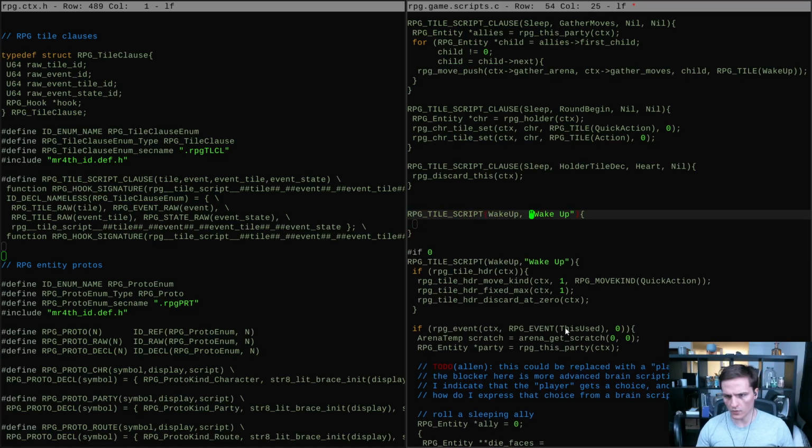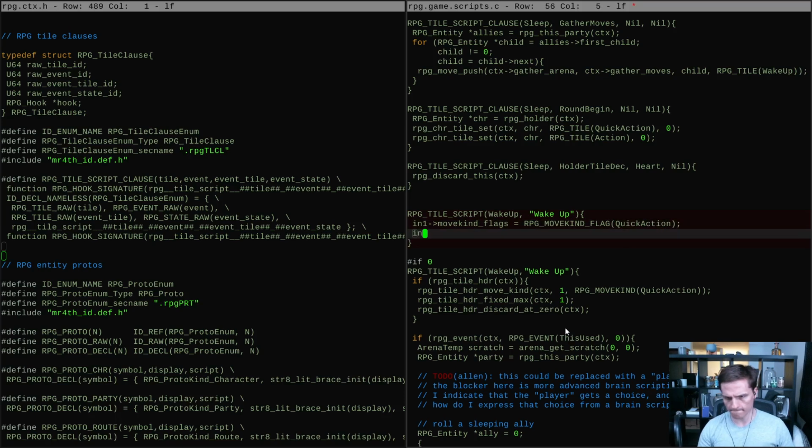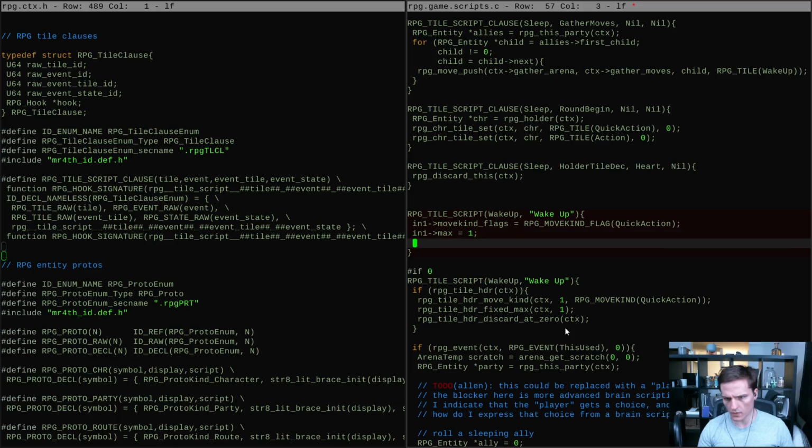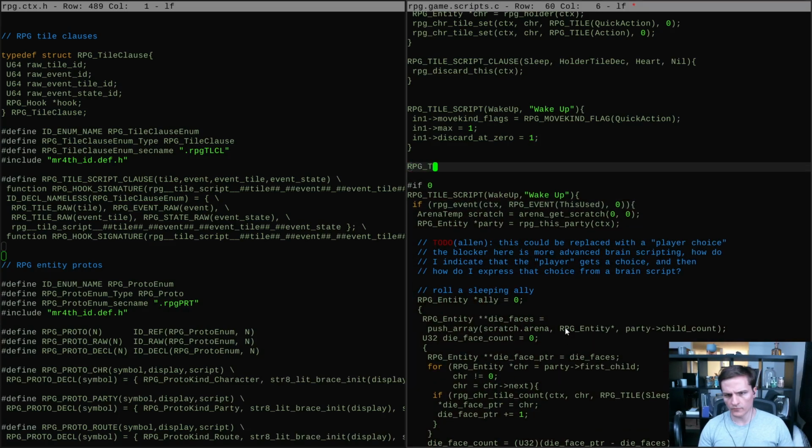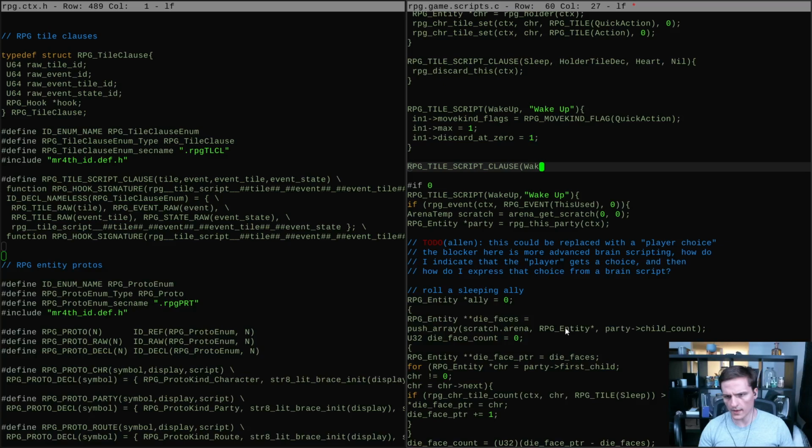Okay, here's how you do a wake up tile. The move kind flags needs to include move kind flag quick action. The max equals 1. The discarded 0 is 1. That's good. Tile script clause, wake up. This used, nil.